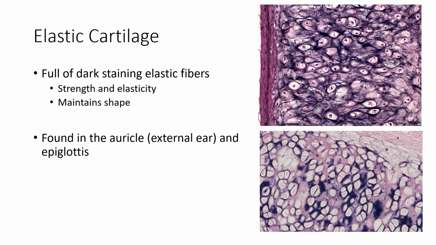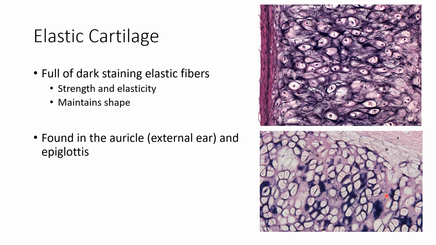Now, the last one we have is elastic cartilage. If you look at these cells, these are actually very, very big cells. The ones we just looked at with fibrocartilage were very, very tiny, and hyaline was somewhere in the middle. So the nice thing about all these cartilages is they all look very different. Elastic cartilage does have that bubbly appearance, but instead of the background being smooth, it is filled with these spindly, hairy-looking elastic fibers. So once again, because this is a single fiber, it's definitely something I could ask you on a quiz or an exam. So we see these bubbles and then these dark staining fibers in the matrix, which we don't see in hyaline.